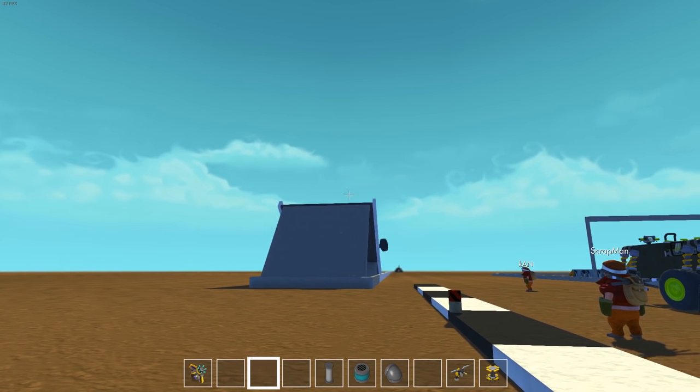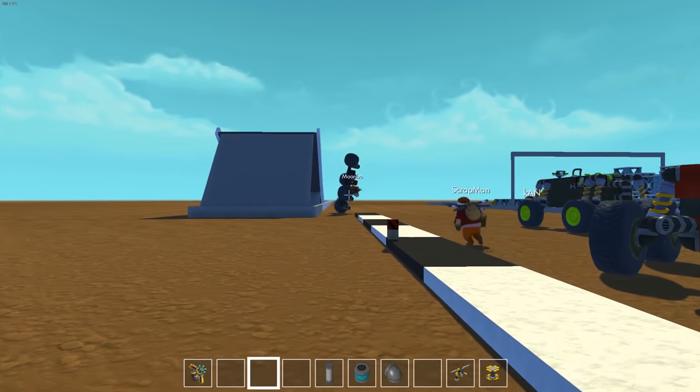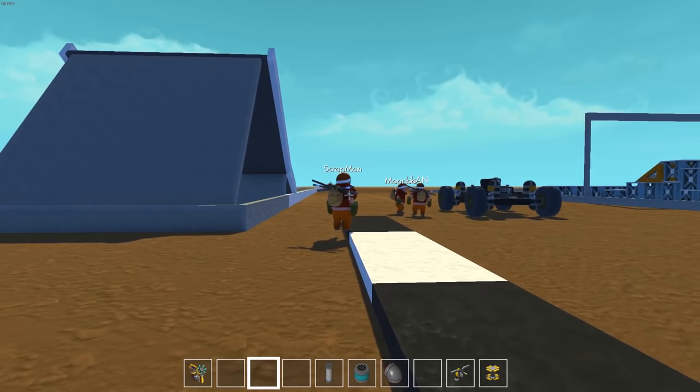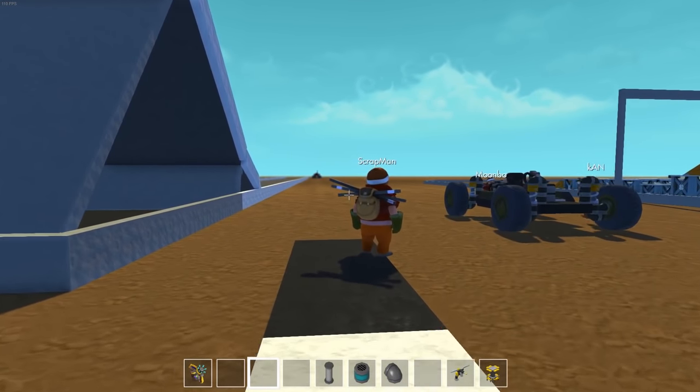There he comes. Moonbo on the ski jump. Whoa. No, what? Moonbo off the ski jump. You almost made it. It's off the lag. I am so sick of playing this game in lag right now. Like, it's actually making me very upset.